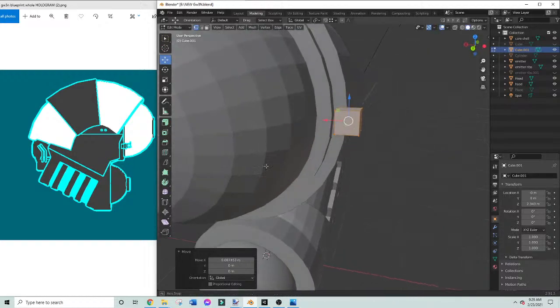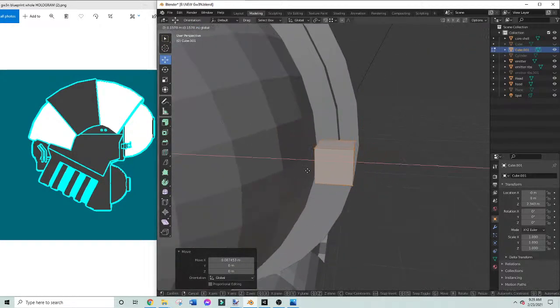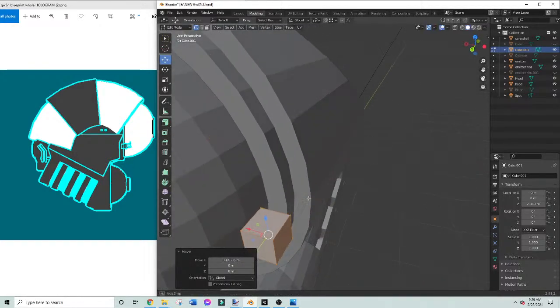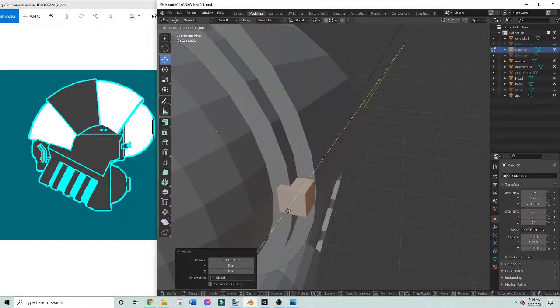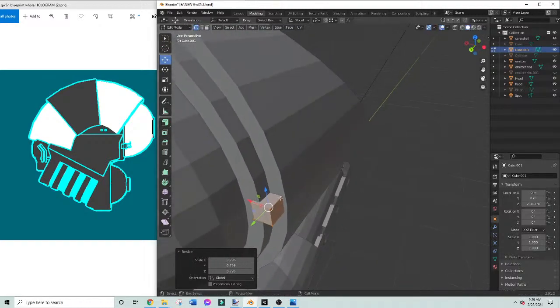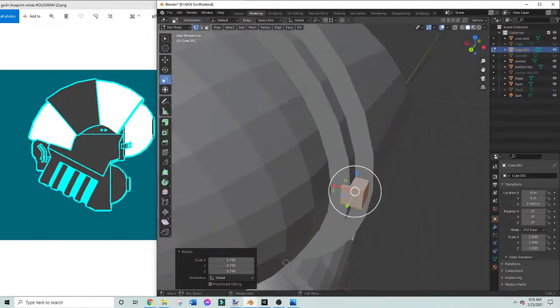Gwen has these clamps that keep her eye from popping out of her socket. So I'm just going to recreate those, or at least the quick block out of them, just so I have that for reference.